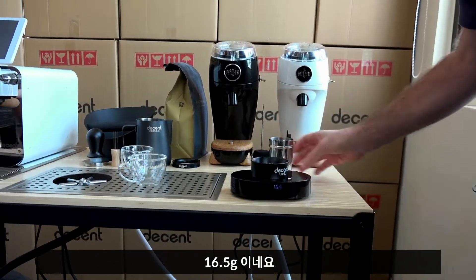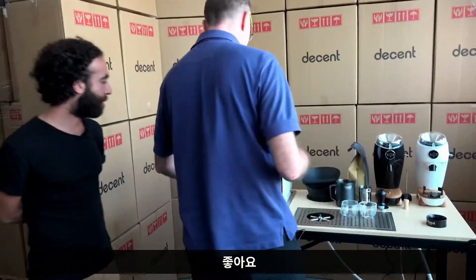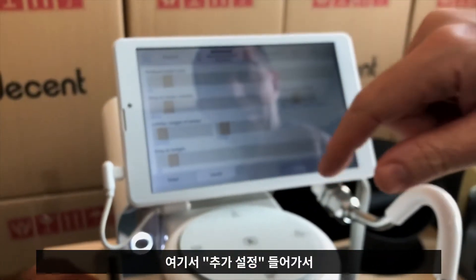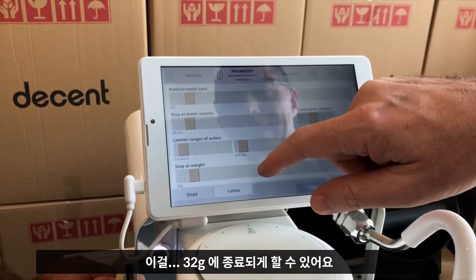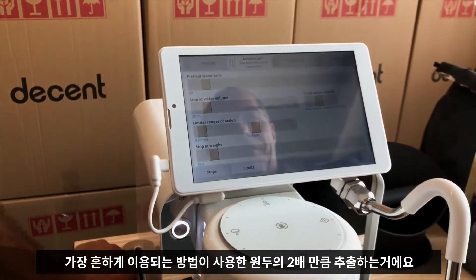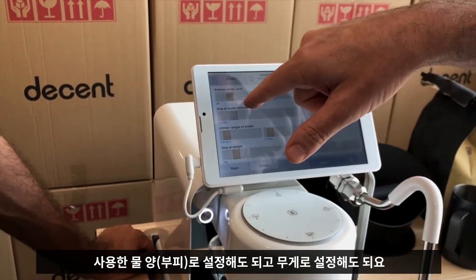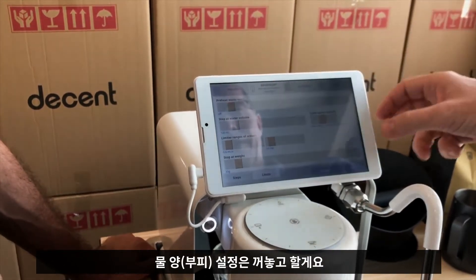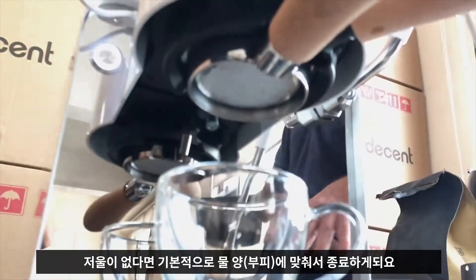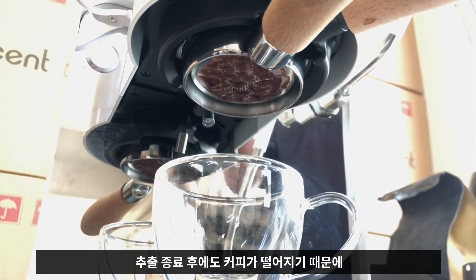So we've tared and we are now in grams, which is a much more sensible unit of measure. What do I want — 16 grams? There you go. 16.5. You get an idea of how fast the scale is. It's nice and precise. So how do you decide the weight — how does it stop? I hit limits here and I have stop-at-weight. I can stop it at 32 grams. A really common thing is twice as much coffee as coffee grounds, so if you want to be exact, 33 grams. It can stop at water volume or at weight, but since we have a scale, I'm going to turn off the water volume and use weight. If you have a scale, it's going to try to stop about two seconds before the shot stops, so that the dripping that happens is accounted for.